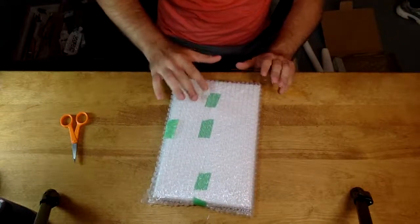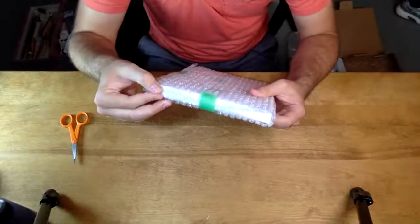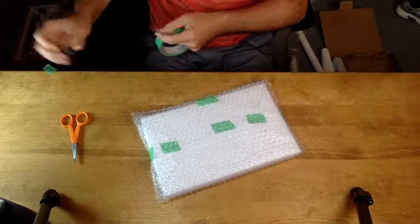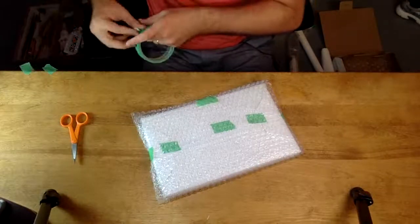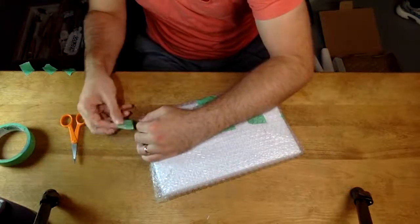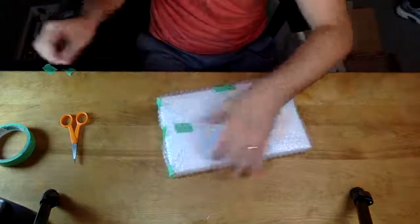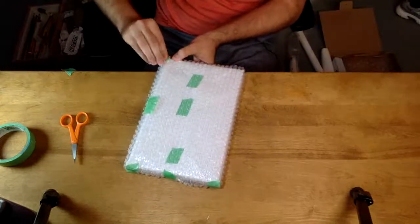With one like this, I'm actually ending up putting more bubble wrap in the box, and so I'm not too worried that the edges are open. But if you wanted to, I could have rolled out more bubble wrap and folded it in a different way. But for our sakes in this one, you could just fold in a corner, fold in the corner, and do the same with these other sides here.